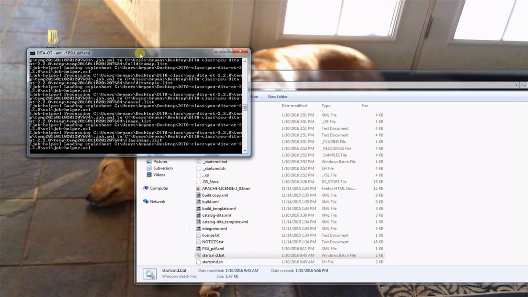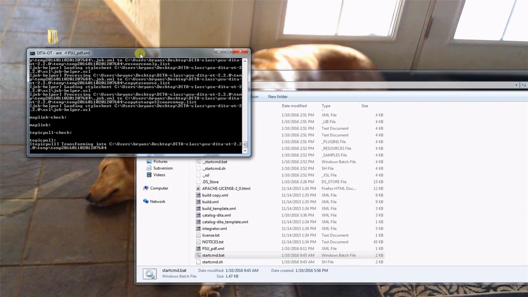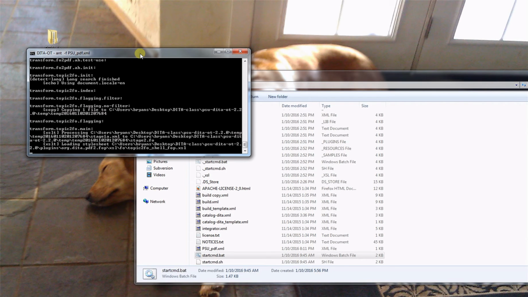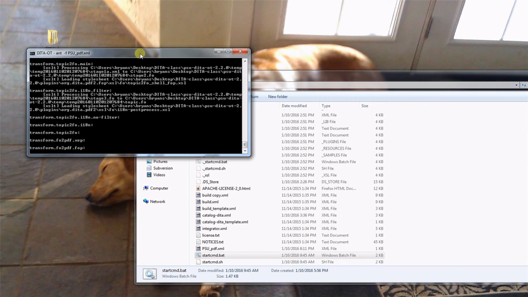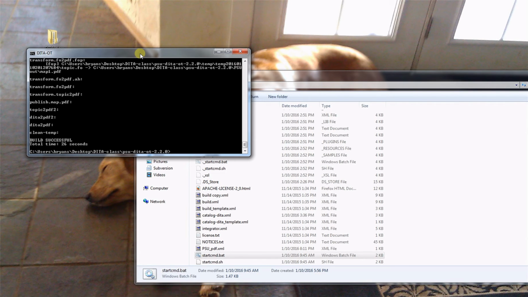So it shows you all kinds of code, and it just spins and spins and spins. So you might see some warnings here. Just ignore those. When you're using ANT, the big thing you want to look for is a big print on the screen that says build successful. And if you see that, and you don't see it complain with an error, then you're in good shape. So this says build successful.